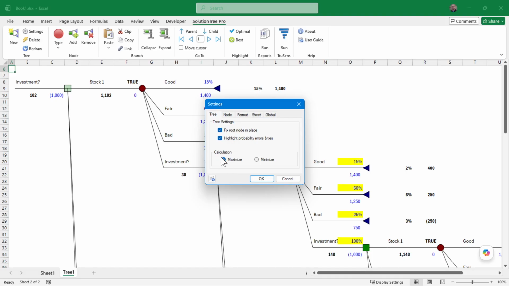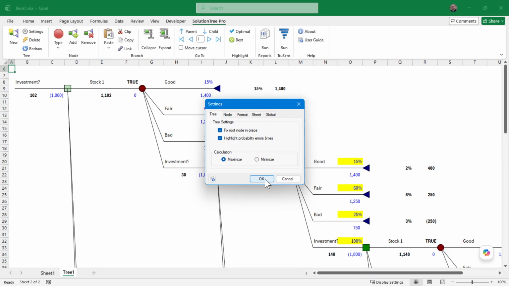Finally, we'll discuss this later in a future video. You do have the ability to use the minimize function. Say if instead of trying to maximize profit or expected market value or monetary value, you might want to minimize cost or minimize risk or expenses. You'll use that, and we'll discuss that in some future examples. But for the most part, you're going to leave that for the maximize.